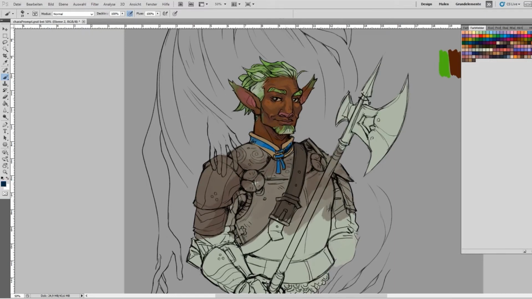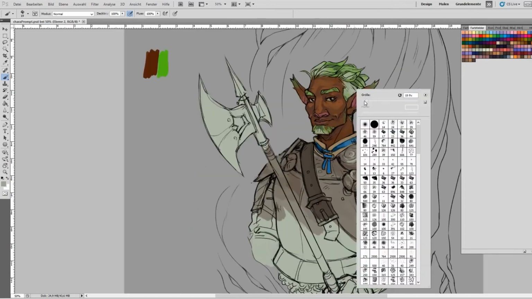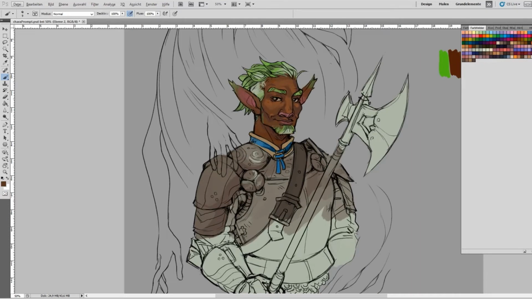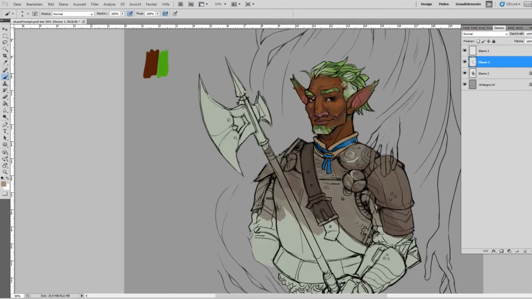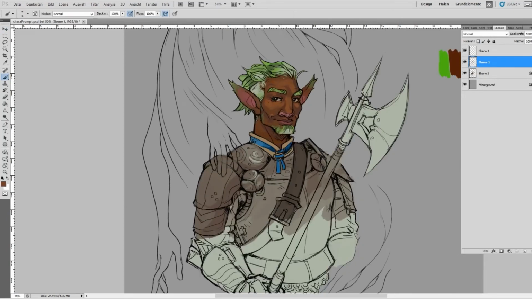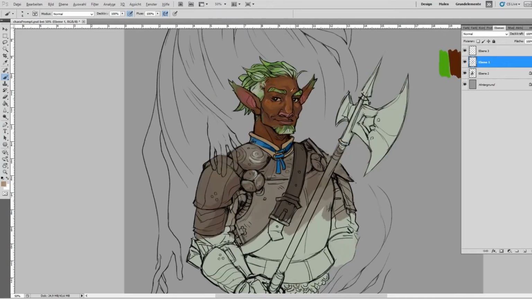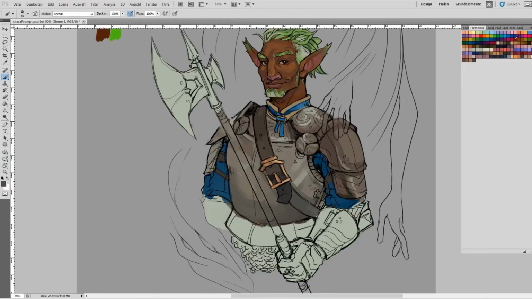You can also see that I tend to not zoom in very closely into my art while I'm working. I usually tend to work at maybe 30 or 50%, so not zooming all the way in. So I just keep track of the overall image instead of losing my focus on teeny tiny details that won't show up anyways when I post my work online. For me, that has alleviated quite a lot of stress.